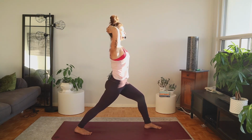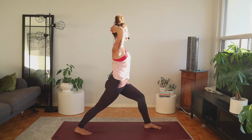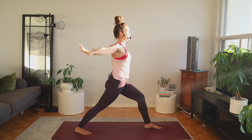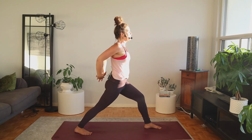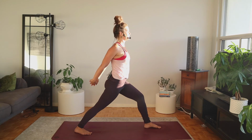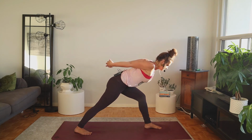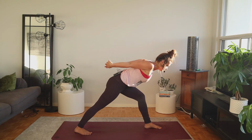Push the head into the hands. Open the heart a little bit more. Inhale, keep the stability. Then exhale, release the hands behind you. Interlace the hands and squeeze the shoulder blades together. Big breath in. Exhale, fold forward halfway. Draw that belly in, gaze just ahead of your front foot. Keep the arches of the feet lifting.